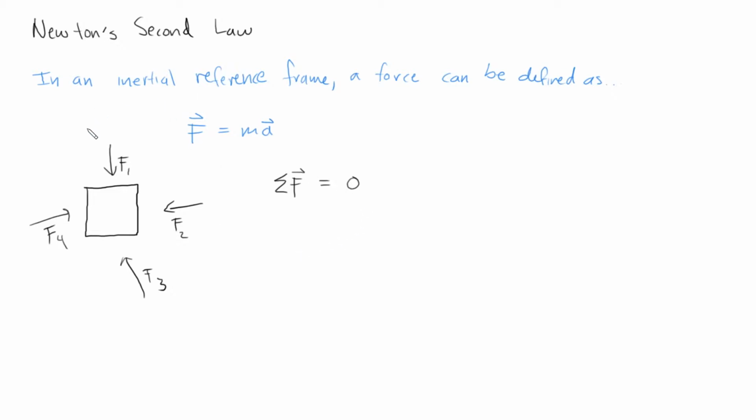So this applies to any dimension. Since this is a force vector, we could split this up into components and define it in terms of scalar quantities. So what we can say, if we're looking at a three-dimensional system, or a three-dimensional inertial reference frame, we could define the axes x, y, and z with the right-hand Cartesian system. So what we can have is a particle. We have a particle, and there are several forces acting upon that particle in various directions in space.